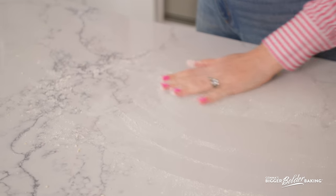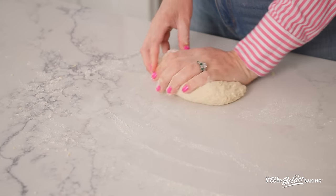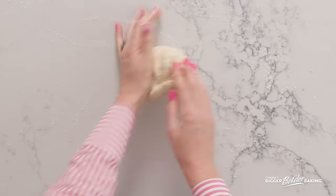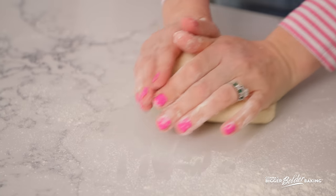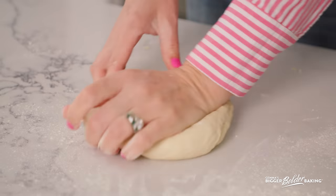As you're kneading, use a tiny bit of flour on your surface — you do not need a lot. We're not trying to alter the flour in the recipe. And just so you know, if you need to be hands-free and doing other stuff in the kitchen — like I'm often doing ten things at once — pop this into your stand mixer. You can totally do this on a stand mixer, whatever is easiest for you. I wanted to show you this method just because it's so simple.